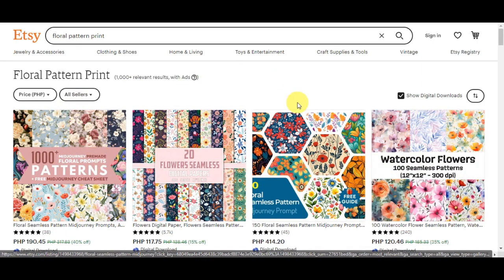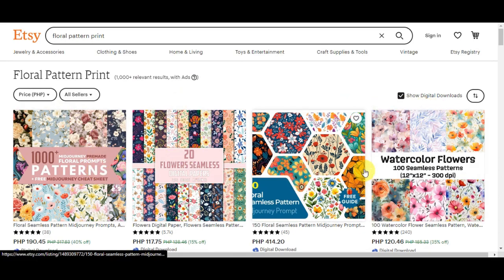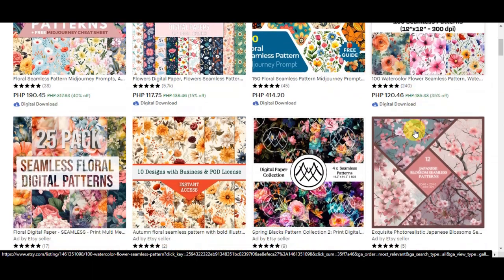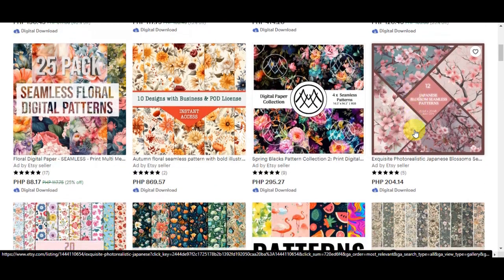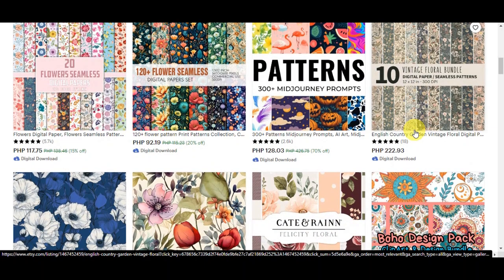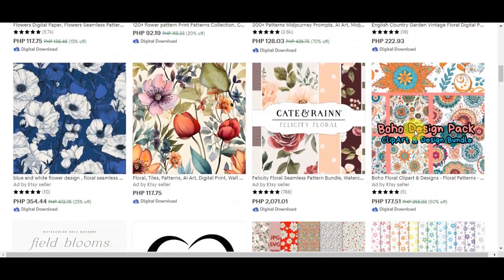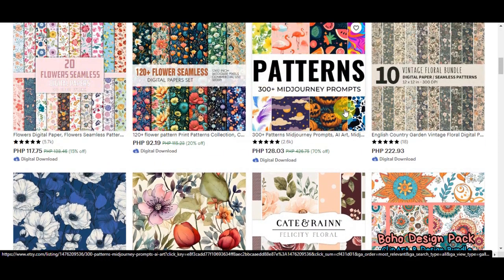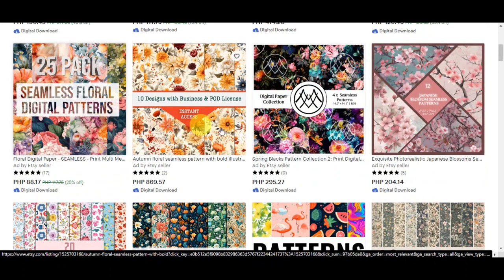And once you have that, you will set up a shop here on Etsy. You will list your designs as printable products, such as prints or digital downloads, in your Etsy shop. When customers purchase your design, you earn money and they receive the digital files to use or print themselves. Etsy handles the transactions and you can focus on creating more designs and growing your online store, just like the other users, like this. It is a fantastic way to turn your creative talents into income.